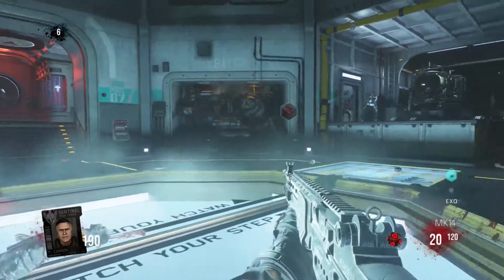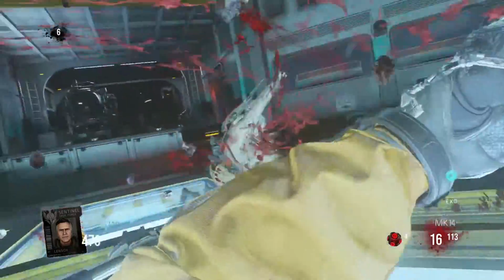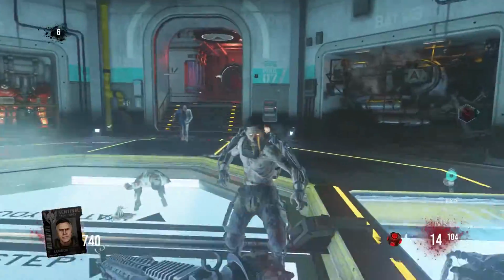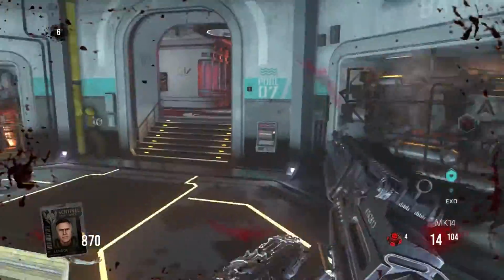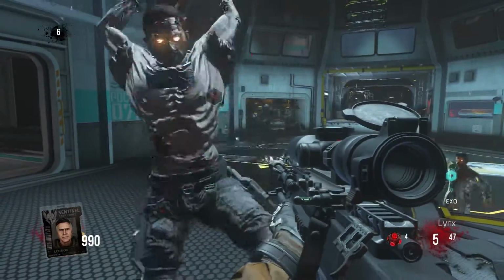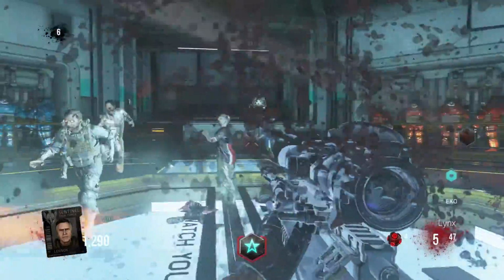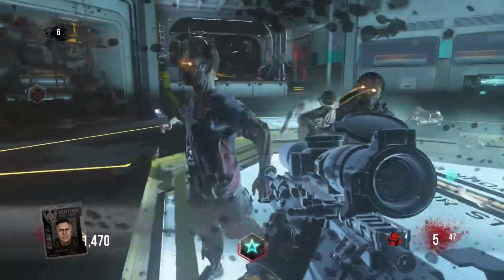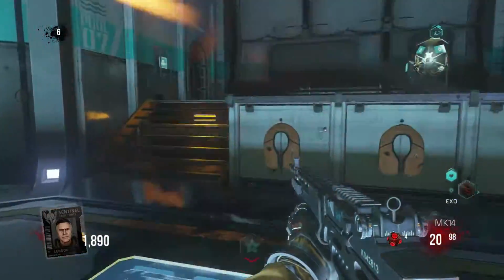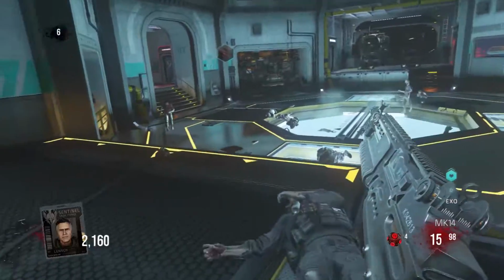I'm just gonna empty this MK14 out into these guys. Gotta reload. Yeah, missed. What's this? Uh-oh. Am I getting points for this? 60 per. Alright. Go back to being dead. It's an invincibility. It's enough. It's still 2 in stab.